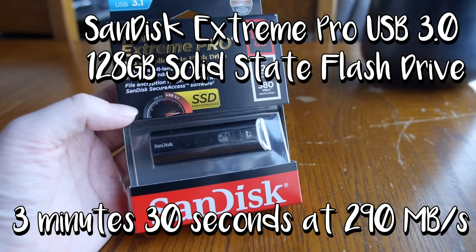That is astonishing. So hopefully just that really small test that I did shows to you guys the amazing difference you can get if you have a solid state. We know they are so fast in computers, it makes total sense that they are super fast in transferring. Sorry, I'm sitting here just looking at those numbers I wrote down in Notepad going, what?